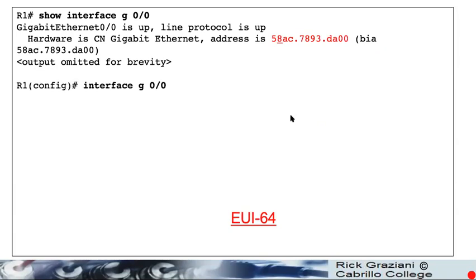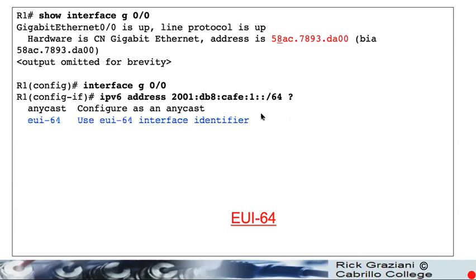If I configure interface gig 0/0, I can do this option here. I can say ipv6 address, give the prefix, the network portion. But notice what I'm not doing is specifying a host address. I've put a question mark here, meaning what are my options? Anycast is an option, meaning if I say anycast here, what it will say is I'll make this all-zeros address an anycast address.